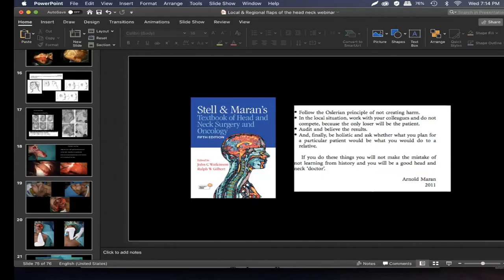Okay, sir, sure. A question from Dr. Abhijit Singh. He's asking your opinion on occipital flaps. I have never done an occipital flap. I know Tata does the scalp flap, which is basically taking scalp subcutaneous tissue based on the superficial temporal artery. But I haven't done occipital flaps, so I wouldn't have any experience with them.